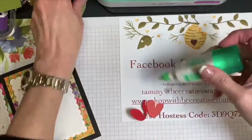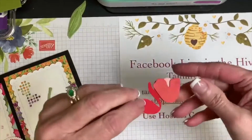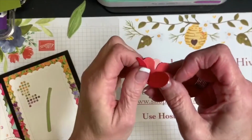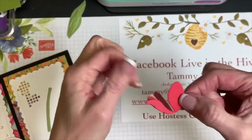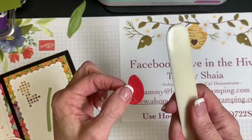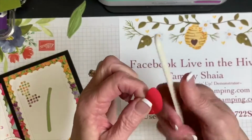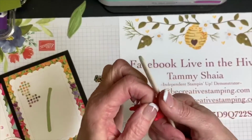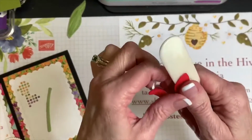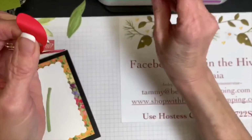All right, and I can put the glue back now. We're done with that. Now, the next step that I like to do is I really want it to be three-dimensional. And so you see this bigger area? I'm gonna take my bone folder very gently. I am going to roll this paper and break up some of those fibers, okay? So I'm breaking up the fibers in the cardstock.